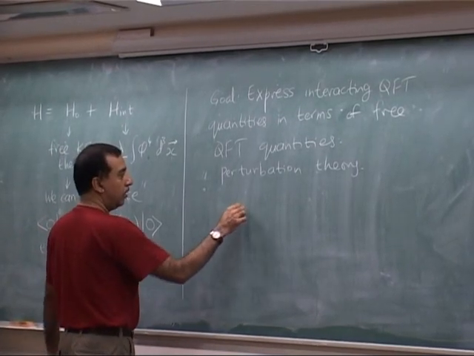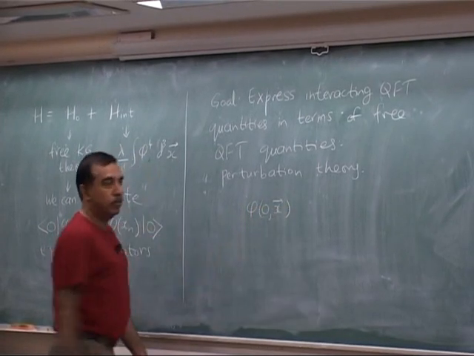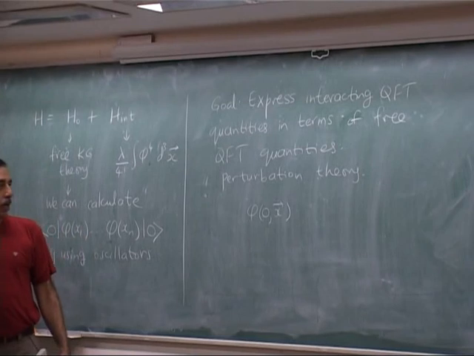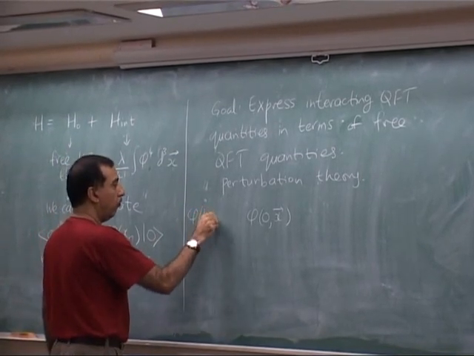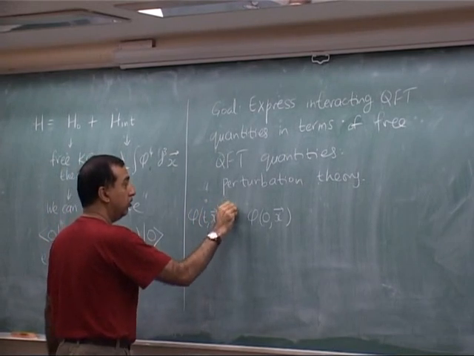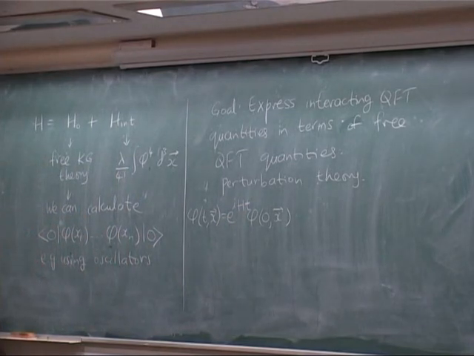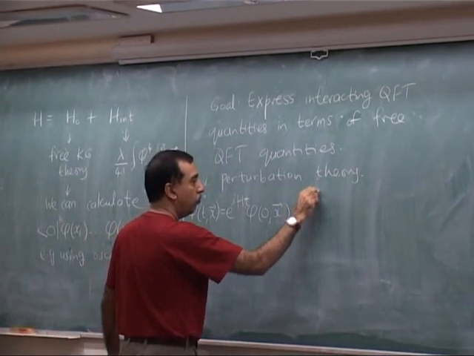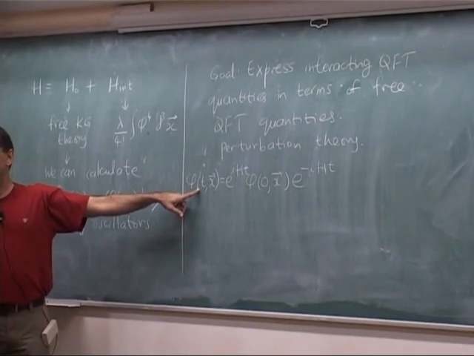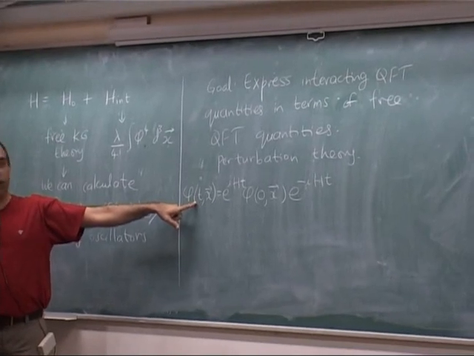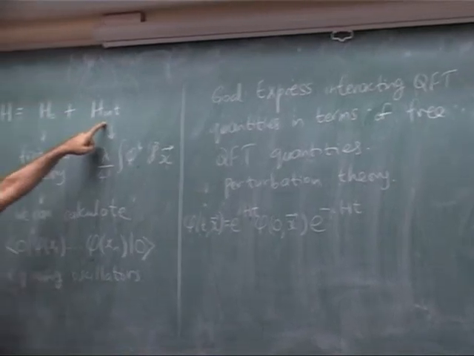Now supposing at some instant I start with a field configuration at some instant t equals 0, then we know that the evolution of this field is always given by the Hamiltonian with a plus sign on the left side and minus on the right side. This is the field of physical interest, but it's not a free field, because H is not a free Hamiltonian, because H is H0 plus H int.